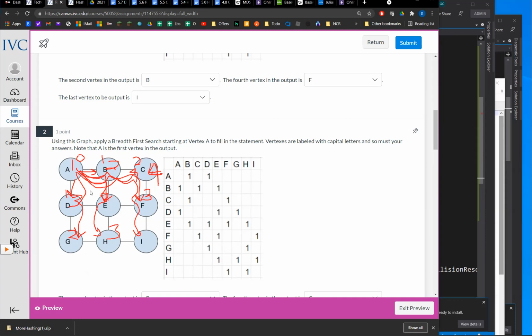If we were just to swap the letters B and D here, then E would be the fourth output because B would tell us about E and G. So E would be in the queue earlier on. Then we would get to the D over here, and it would tell us about C, and C would be later on. So it'd be A, B, D, E, G, C if we were to swap the letters of B and D in this graph.